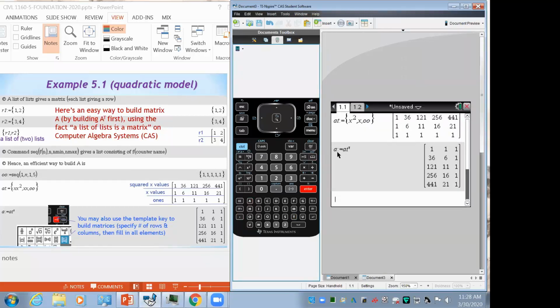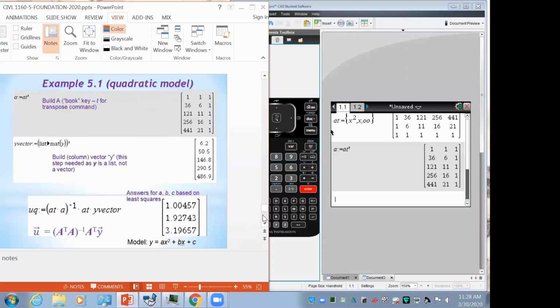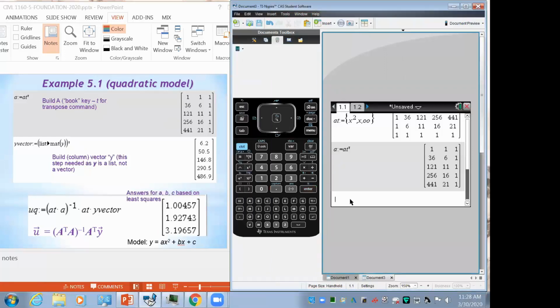All right, so now that we have A transpose, we have Y, we are ready to compute our solution in the easiest possible way. Now just a slight technical note here. Can you do it right away? Okay, let's try it.